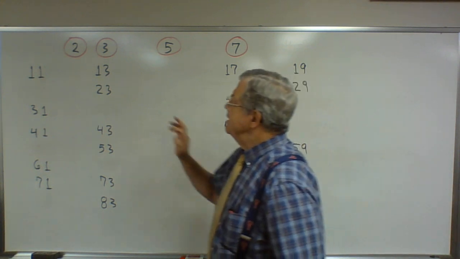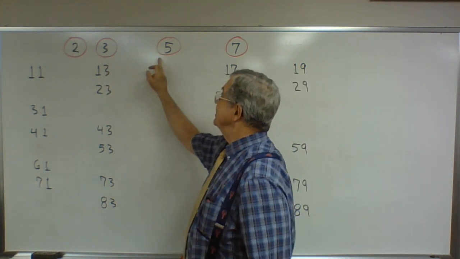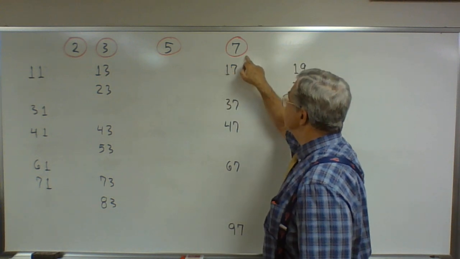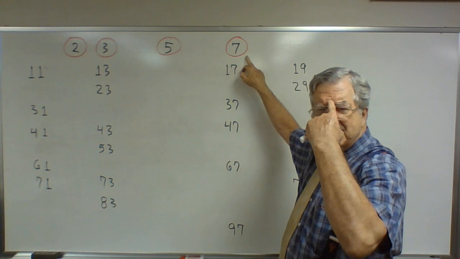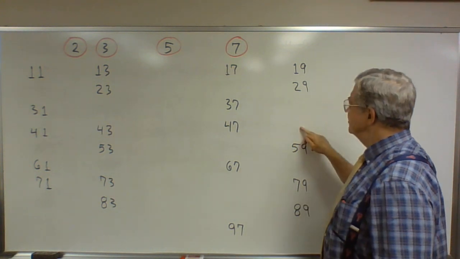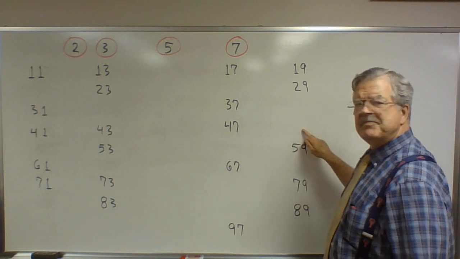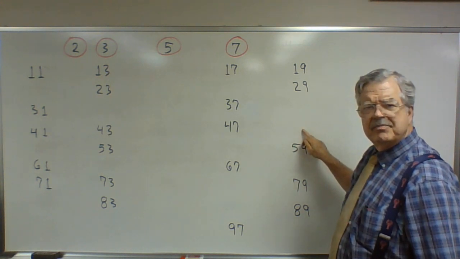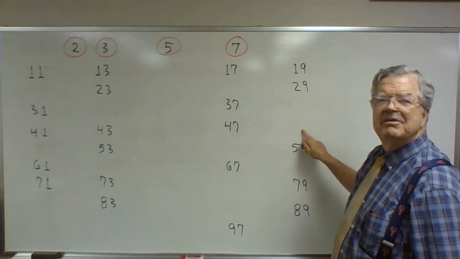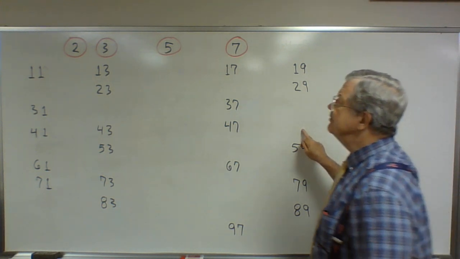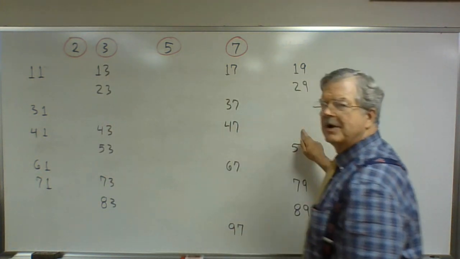Now, we probably didn't notice what was going on when we eliminated multiples of 3 and 5, but when it came to 7, it just hit us right between the eyes. Well, wait a minute, the only multiple, the first multiple of 7 that's left is 7 squared. It's because all of the other multiples of 7 less than 7 squared were also multiples of these other primes, and they'd already been eliminated.